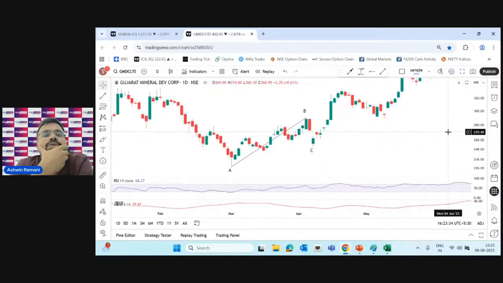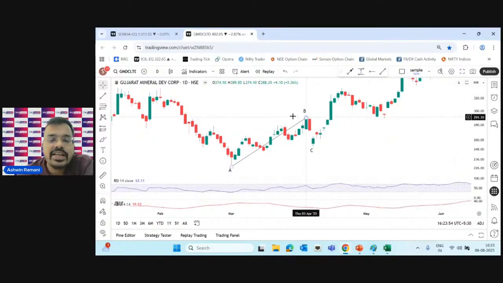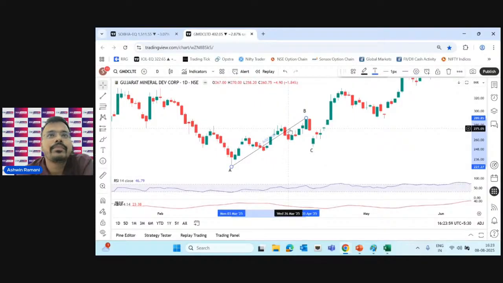Let me know if you are able to see this trend line here. What I've done essentially is take the trend line by connecting point A and point B. I made this trend line so that I can find out how long this A to B length is. Now I will keep my cursor here on A to B, click on this trend line, and do Control C and Control V.